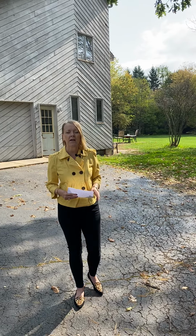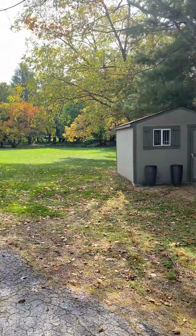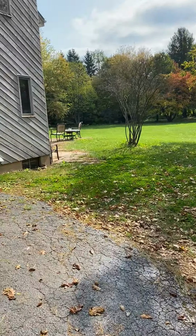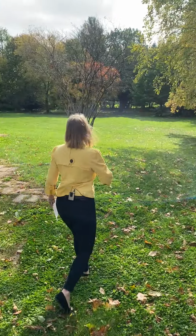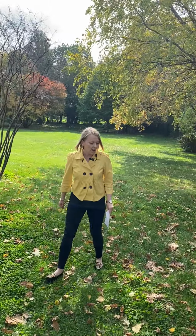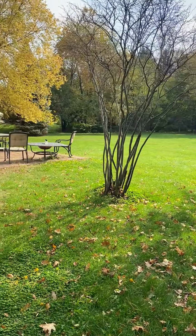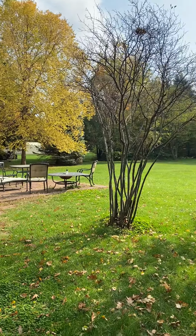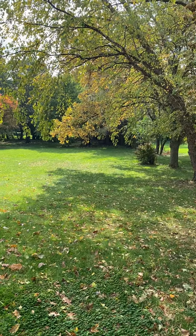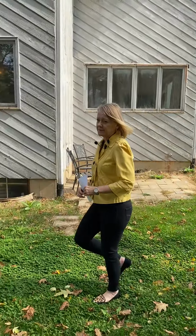This home is on just shy of 1 acre. And a little something to share with you today is that this is an amazing investment opportunity. We don't come across these a lot, but if you had a desire to own a custom home but they're all out of your price range, this is a house that you could live in and do projects as you go along. It's priced at $295,000. We have 4 bedrooms, 2.5 bathrooms, and a full finished basement.